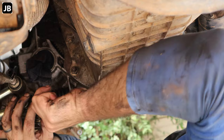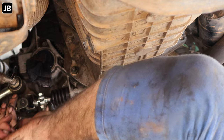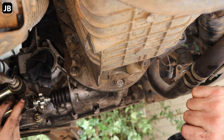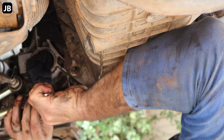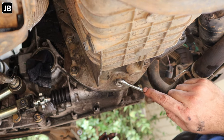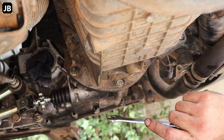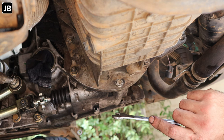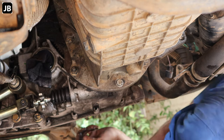Test it once we've got the hydraulic fluid in the clutch. Okay, so there we go. It will be a bit loose. Oh, I think it's almost time for a new one over here. See how it goes. Right, okay, so bell housing bolts. What was that? 44 Newton meters. Engine mount, 50 Newton meters. Selector stabilizer, 55 Newton meters. That's all torqued up.